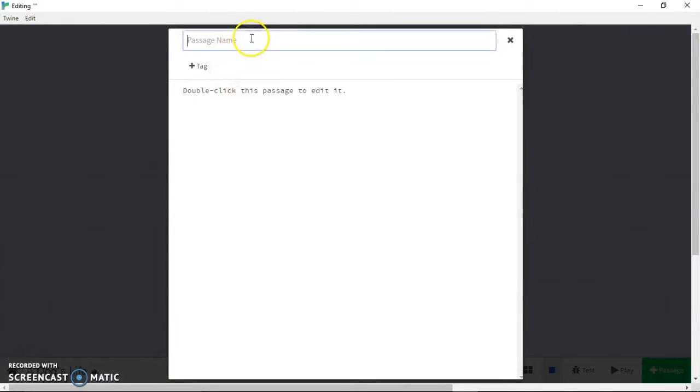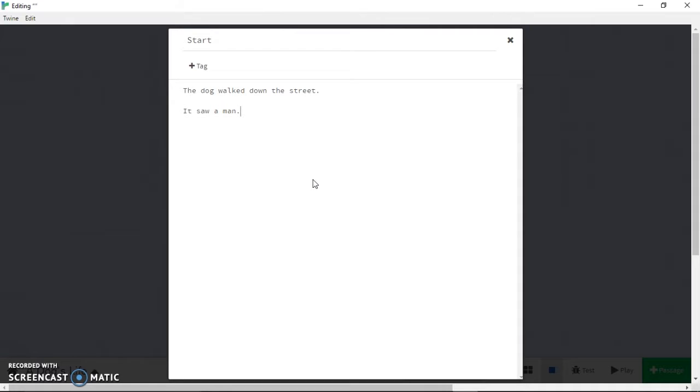Now we're going to start and make a title for this page. Now for me, it's going to be basically start. You can do whatever title you like as you walk along with me. And then we're going to start writing our interactive story. So I'll start by saying the dog walked down the street. It saw a man. Now that's a great story, but we need some options.